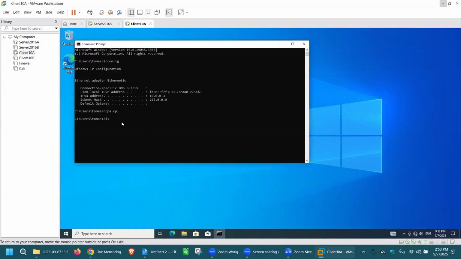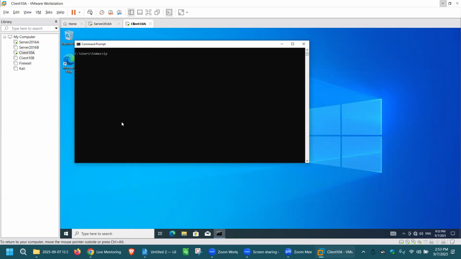Just clear my screen, and then we will try ipconfig. And now we can see that we're getting the new address from our scope pool. This is 10.0.0.57 now. So that looks good.